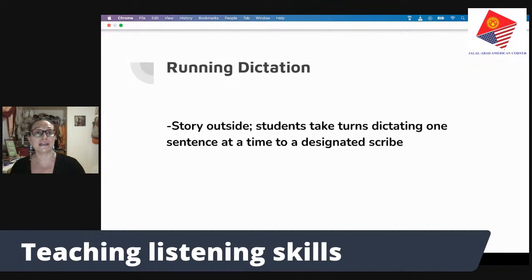The student that's writing has to listen and understand, and they have to spell correctly. So you want to have your best speller be the scribe on your team. Each student in the group should have one chance to go and memorize the sentence and then come back. The group that is done first with no mistakes or with fewer mistakes, maybe both groups have mistakes, will be the winner. So you want the outside story to be identical to the inside story. If that doesn't make sense, if there are questions about that, I can clarify afterwards.